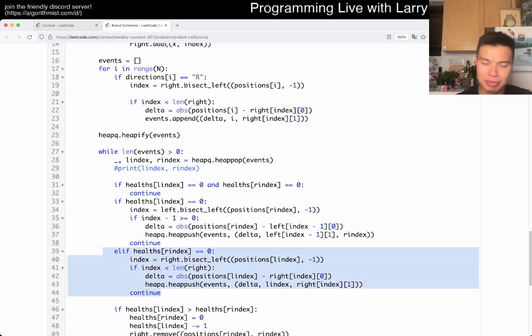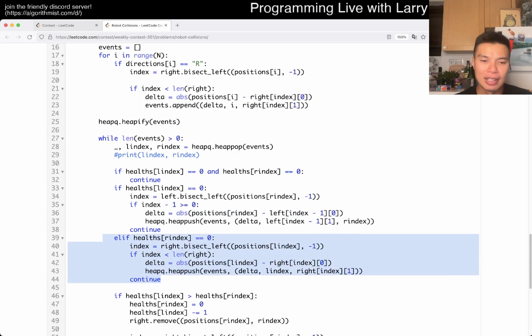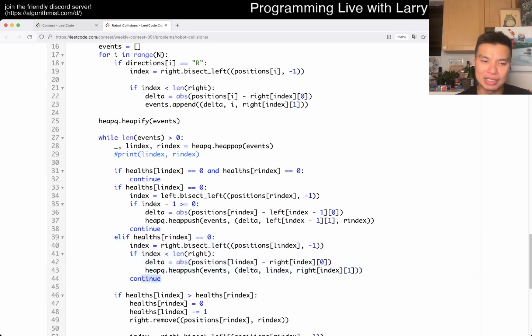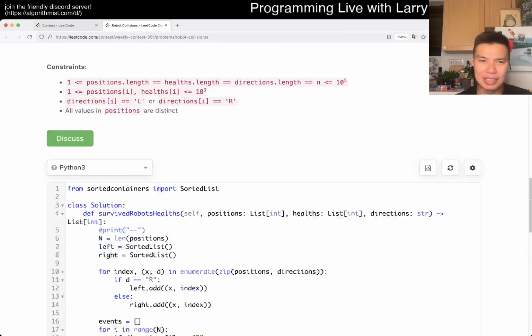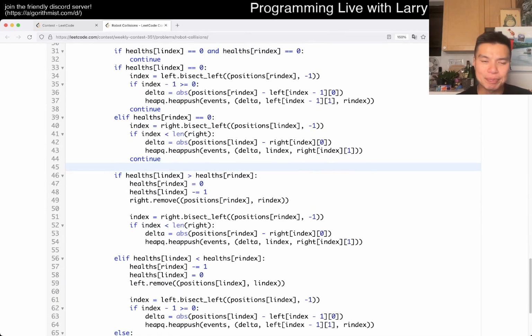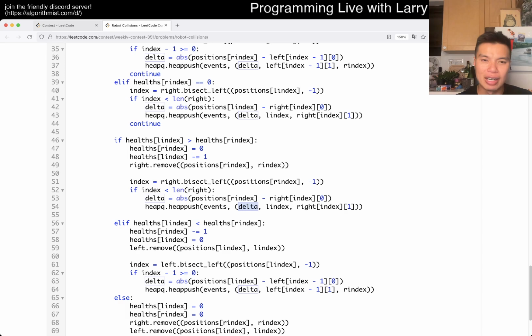Also, this is exactly the same thing, but for the other direction. Otherwise, we just simulate it, and this is basically the same as they tell you: if one of them is bigger than the other, you subtract 1 health, and if it's set to 0, we remove it because it's dead, so that we don't binary search on it anymore. And then we binary search for the next thing that it could match, and then compute the delta. You can visualize this by drawing it to yourself. And here is the same thing, except for the bisect left, we take the previous one, so that's why we have this -1 check.